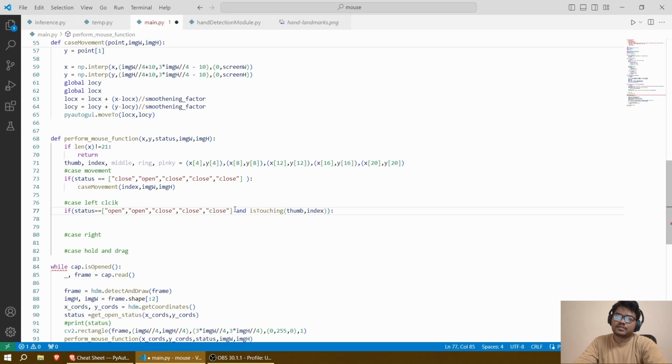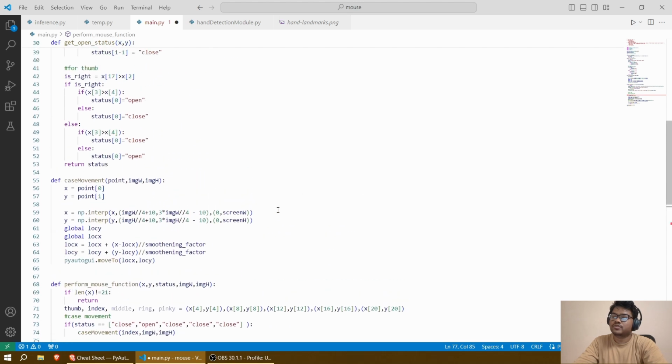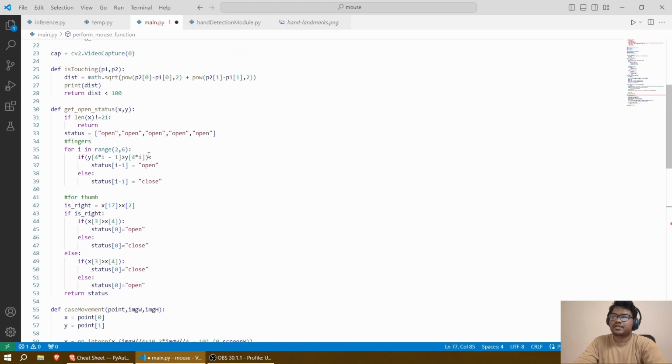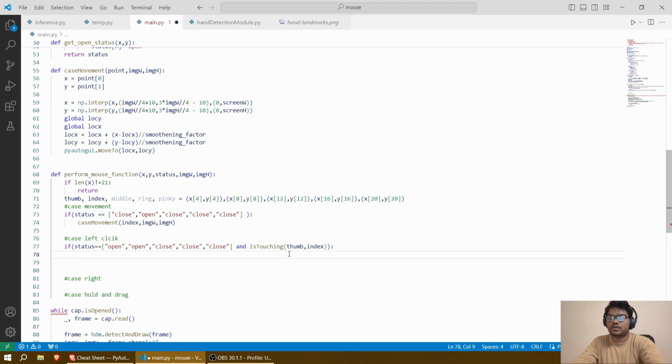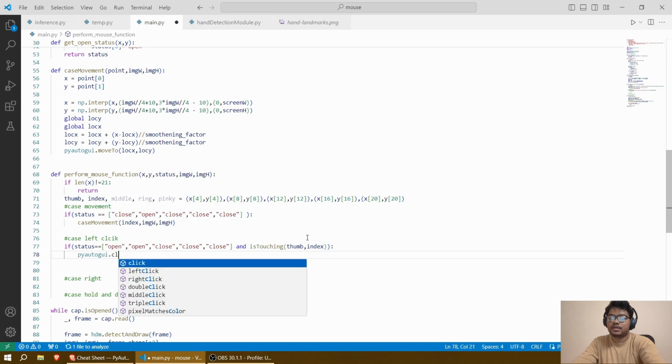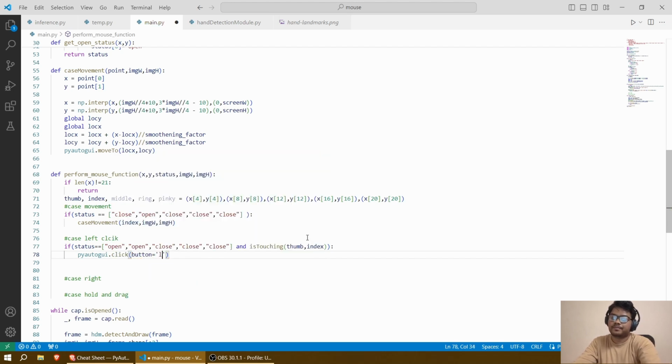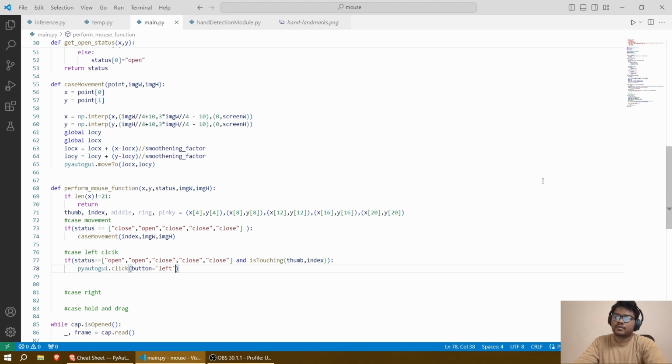As soon as I call this, the value should get printed. But if this value is not satisfied, it won't enter this condition. So to perform a left click, we can simply do pyautogui.click with button equals left. Let's see if it is working and what value we should put.